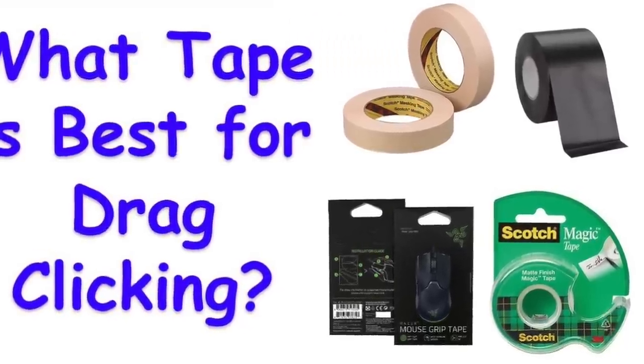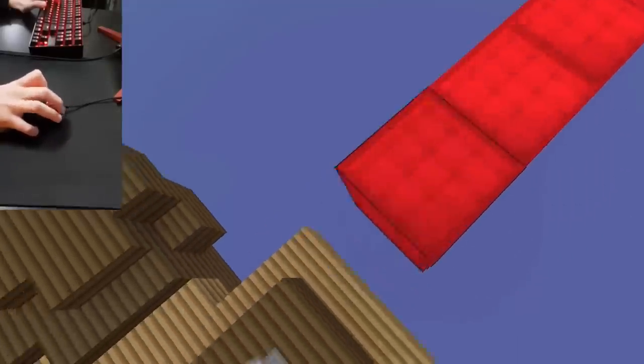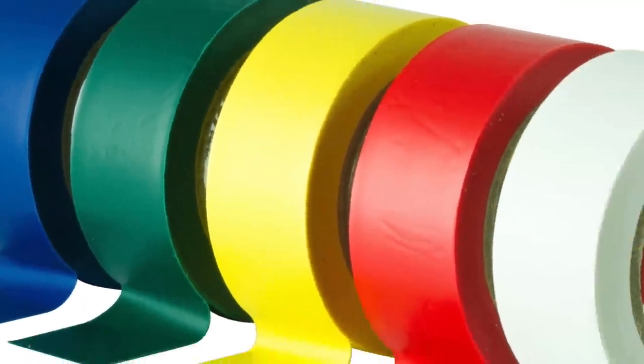Tape and other forms of electrical tape have become a staple in the dragclicking community. Nearly every big dragclicker out there, including Telly and Bellis Noob, they all use tape to enhance the dragclicking experience. And yes, tape does in fact help you dragclick tremendously.